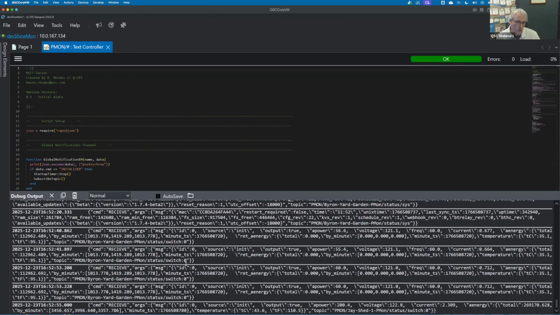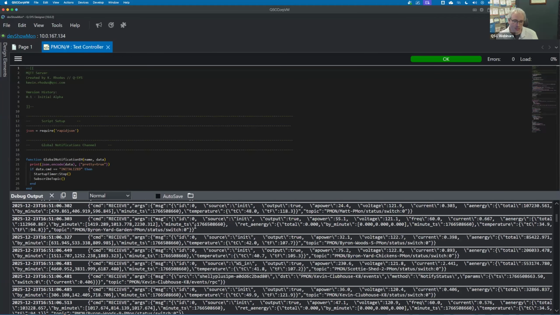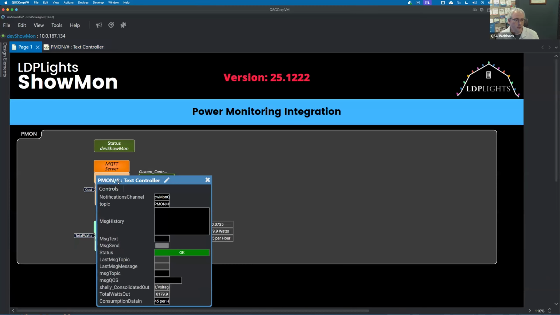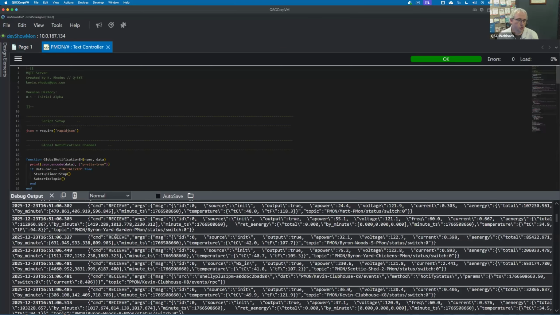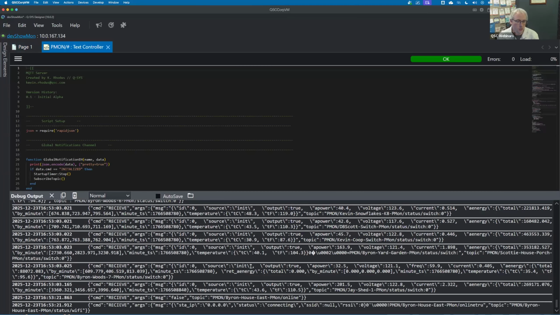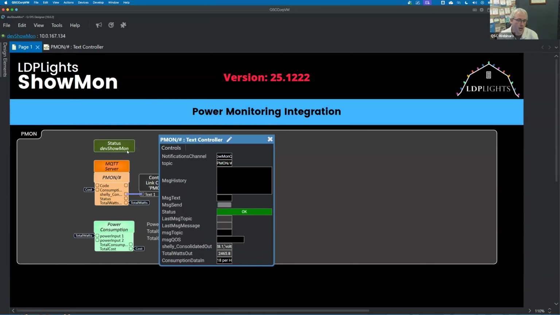Right now it's running pretty slow, especially because a lot of stuff's in standby. But as the power fluctuates, like when we kick the show on and stuff, you'll see this thing just going crazy. So what we did is I subscribed to every single power monitor there is available. And so as one of those responses comes in, we just file it in a table under its device, and file the wattage, the voltage, and the amp draw.